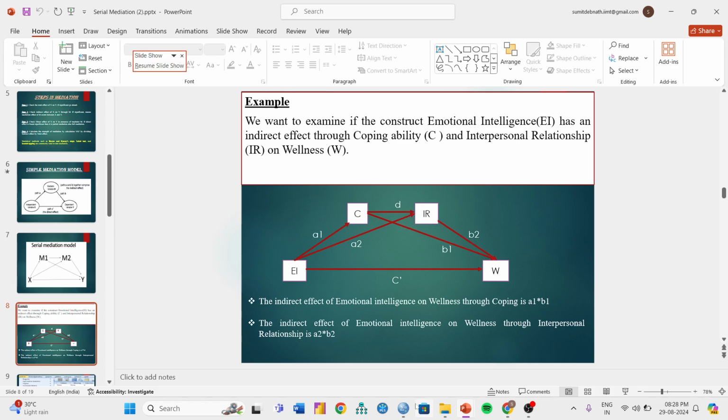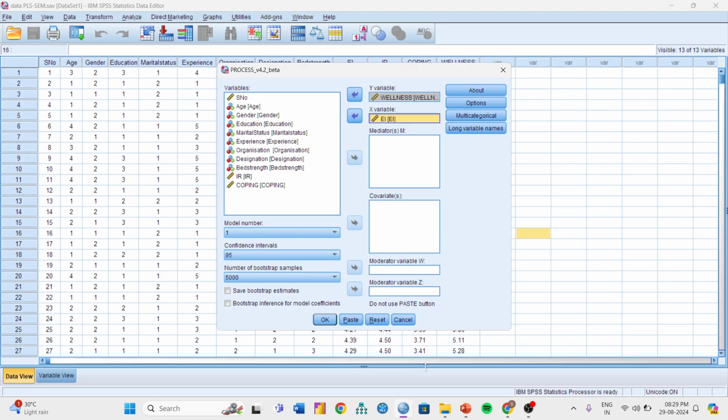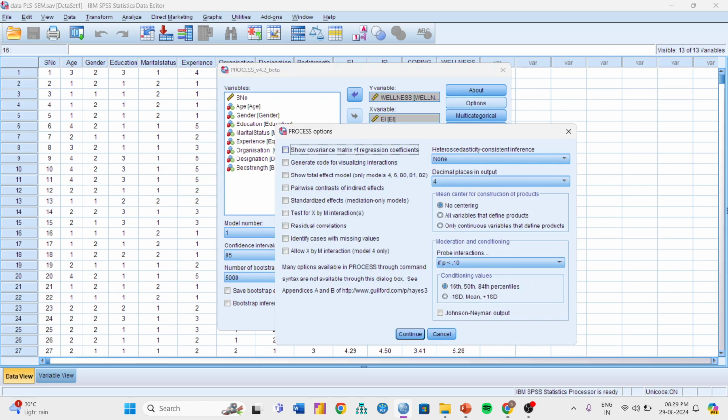So in the same sequence, we need to enter the mediators one by one: first your coping, and the second your interpersonal relationship. And now we go to the options, and we simply check show total effect model and standardized effect, and there is no need to check any other options.